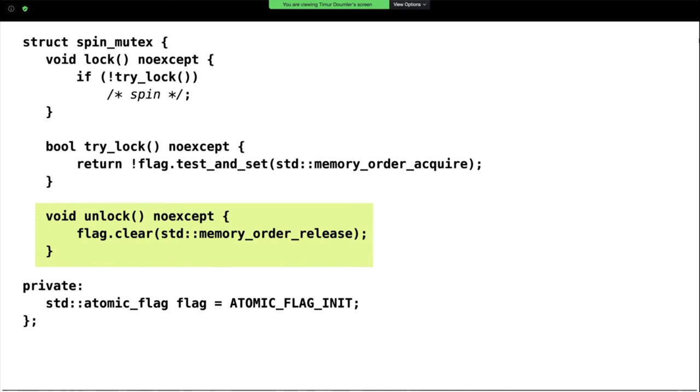Actually, JUCE also has a spinlock implementation. So for those of you who have used JUCE, there is one there. To be honest, I don't particularly like the JUCE implementation because A, it doesn't use the proper memory ordering flags, acquire and release, so it's not quite optimal in terms of performance. And it also doesn't use lock, try lock, and unlock. It has different names for these things, like enter and exit. So you can work with the JUCE thing, but it means you can't use it with the STL facilities, the C++ stuff like scoped lock and unique lock and all those things.